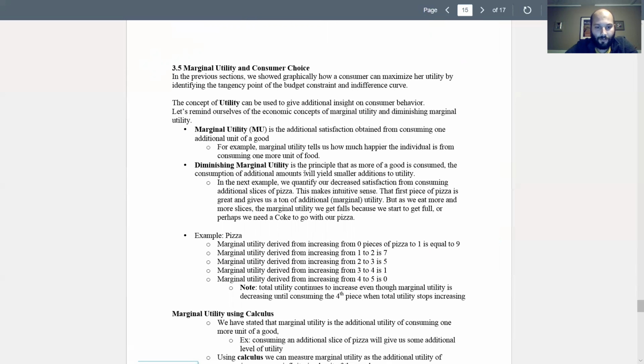We'll also see some special cases. Again, we talked about the linear indifference curves from perfect substitutes, and then we've also seen some examples of perfect complements, which we'll see here. The one that requires much calculus is the diminishing marginal utility case, where we have a multiplicative utility function.